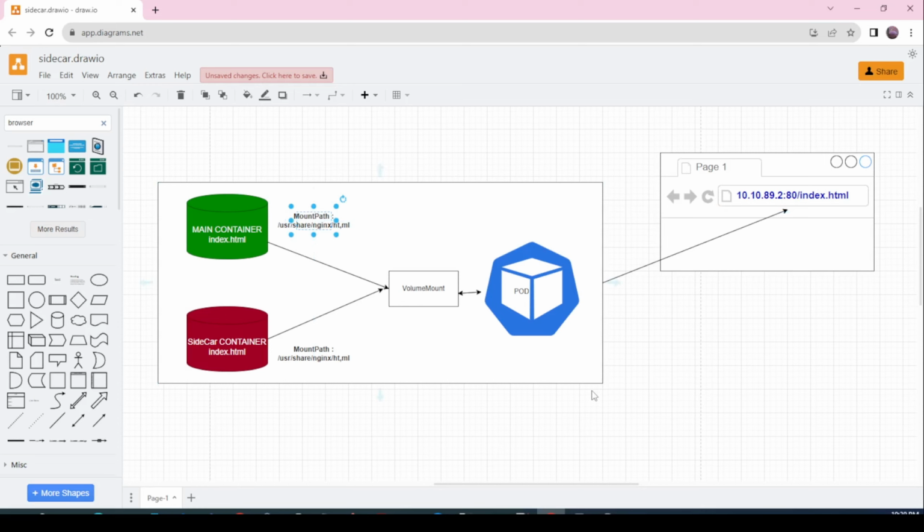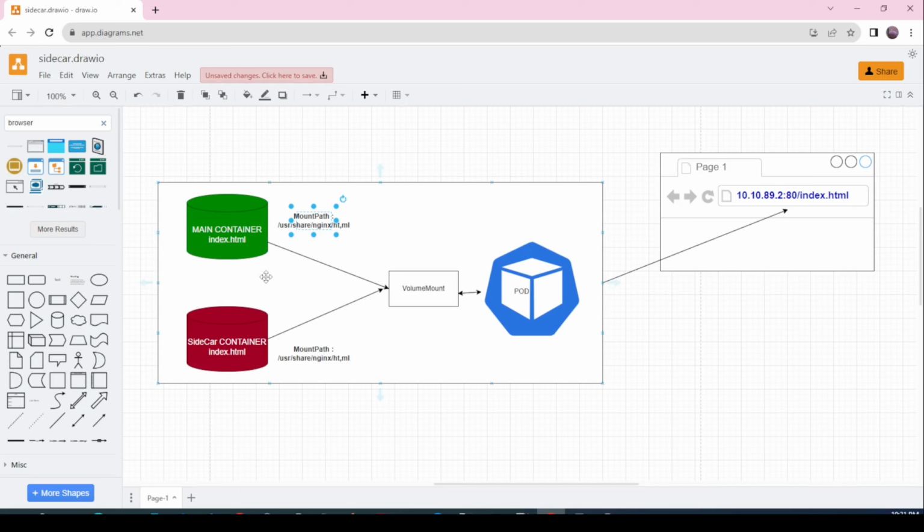So basically what I'm going to do here in the pod is overwrite that index.html in the volume mount path. So when I go on it, this file will get overwritten in the main container. So when the application gets launched by the browser, only the index.html will be replaced, but the rest of the business logic will remain as is.